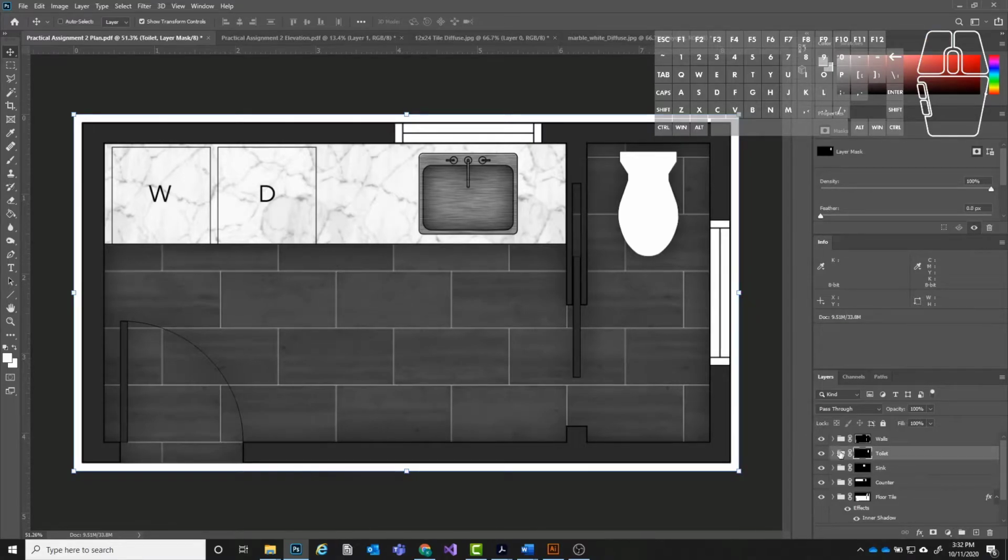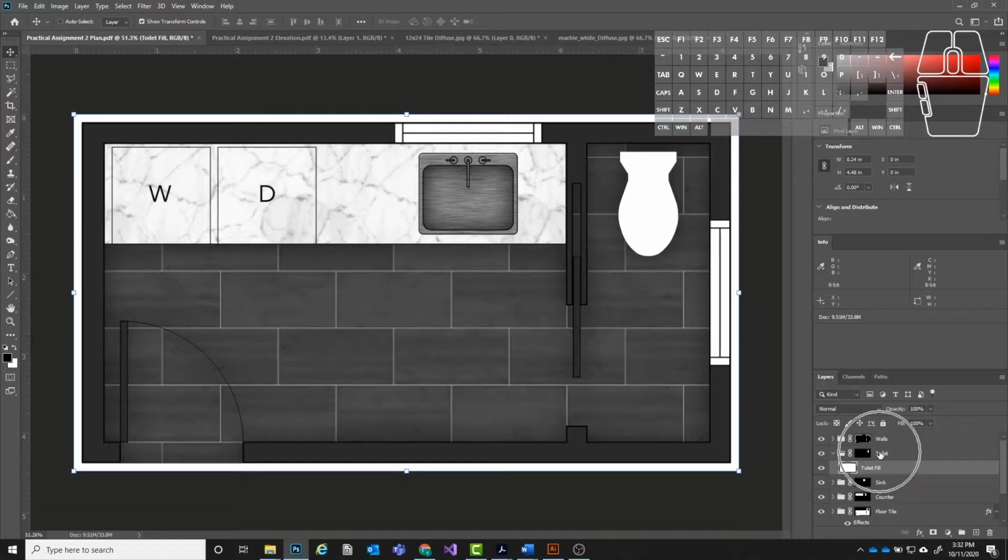So go back here to my toilet folder, and then I'm going to click the control key and then click on my layer mask to get back my toilet. And I'm going to create a new layer, and this one's going to be toilet shadows. And then I'm going to fill this layer in, edit, fill with white right there. All right, so then if I deselect and I click control and click on that thumbnail again, just to confirm that my selection is just the toilet, that is exactly what I want.